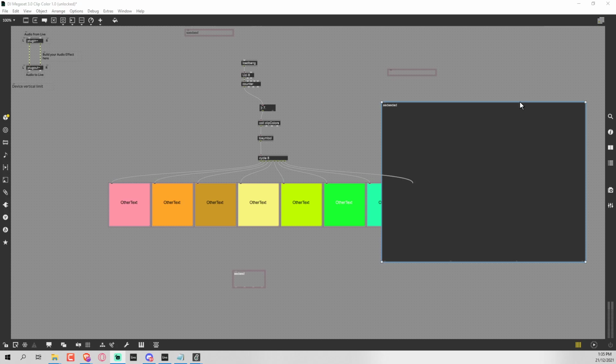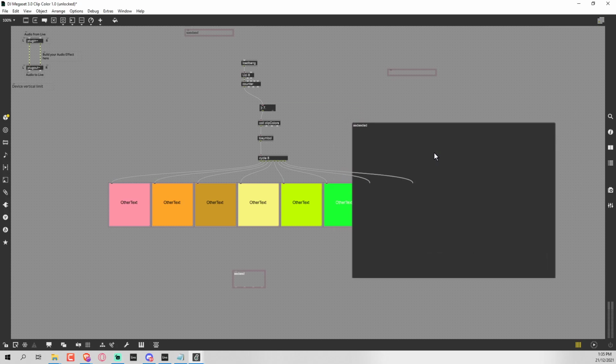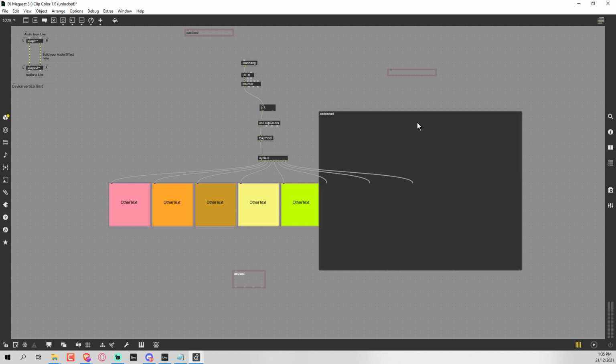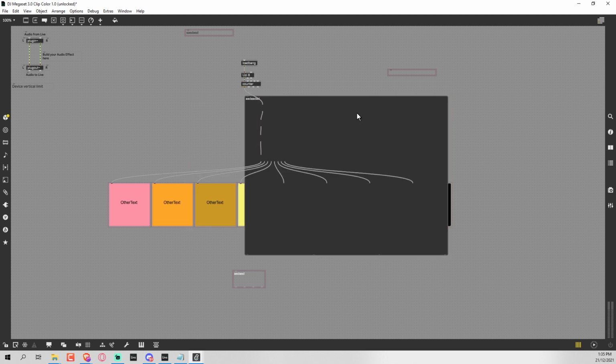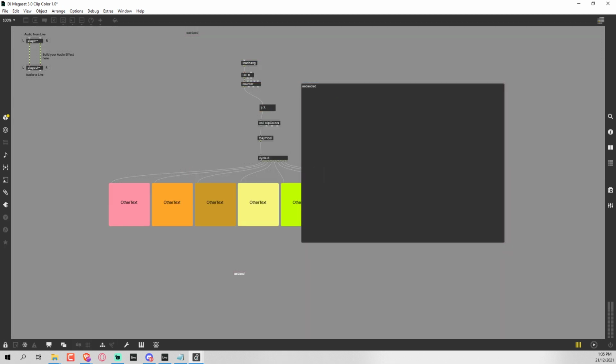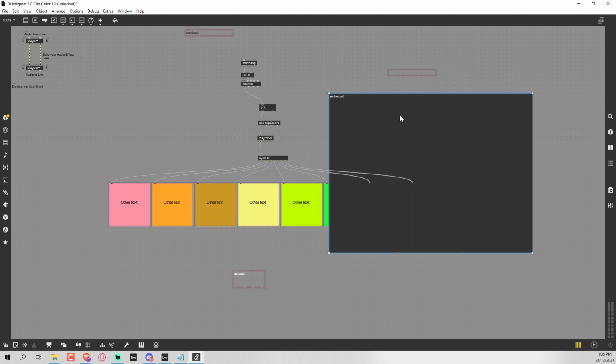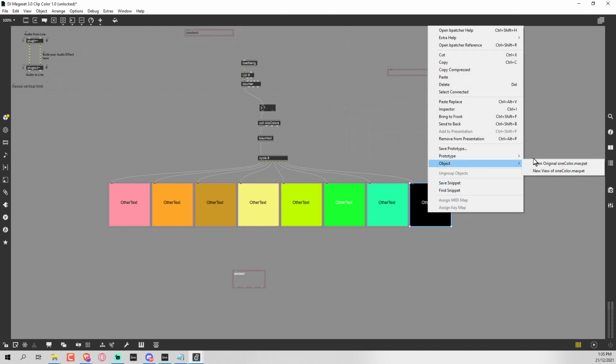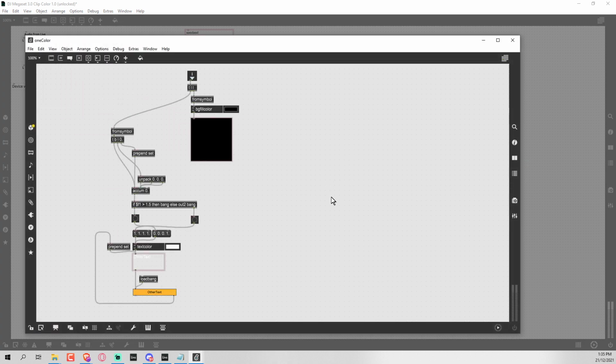We are back working on a Max for Live device for coloring and renaming clips based on genre and personal preference. Last video I got a bit frustrated trying to figure out why we couldn't retain text in a text edit, and we have figured that out. So I'm just going to cut that, and I'm going to open up our bpatcher here, and now we can go ahead and paste this in here.